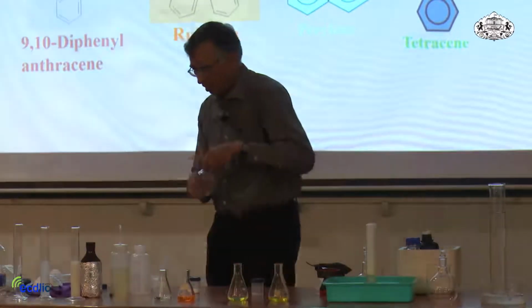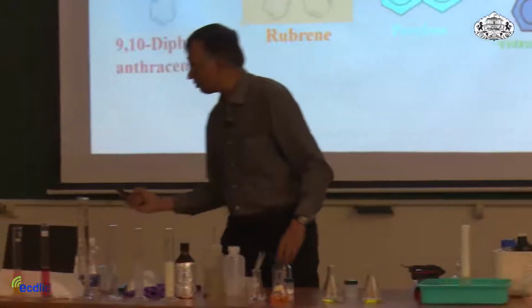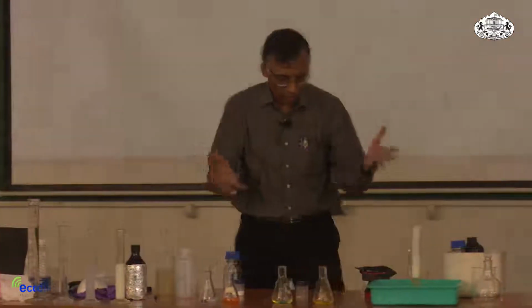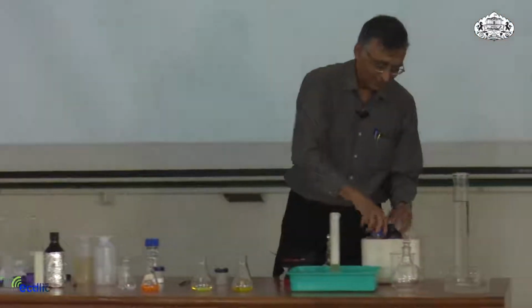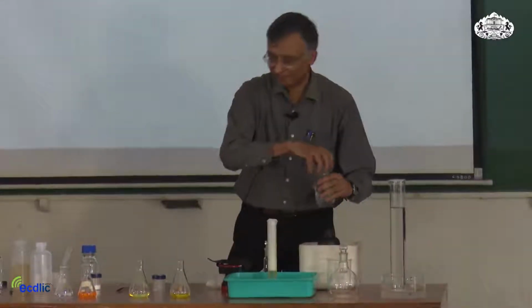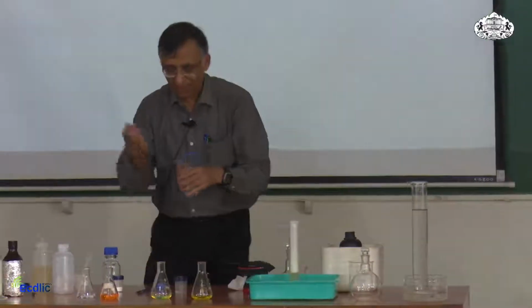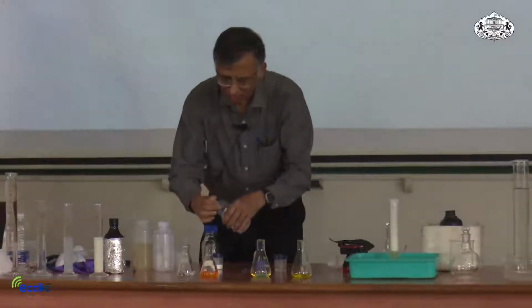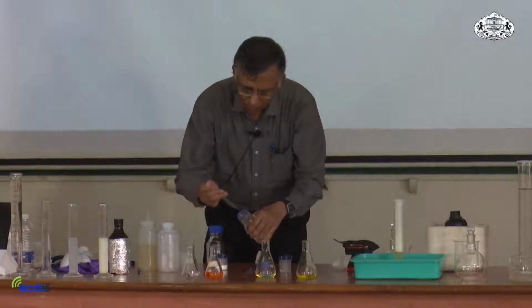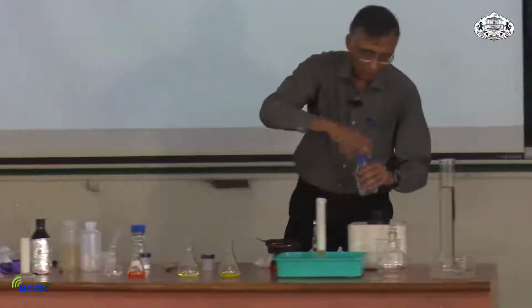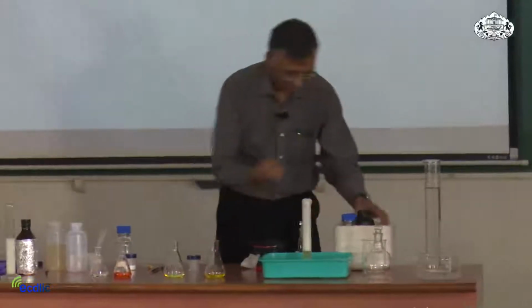I will also dim this one. No, off, lights off, because we are going to generate light here, right? Okay. Are you ready? So let me first add the oxalyl chloride to the first 2, 1 and 2. Okay, this color changes, which means the oxalyl chloride is good, and now the hydrogen peroxide.